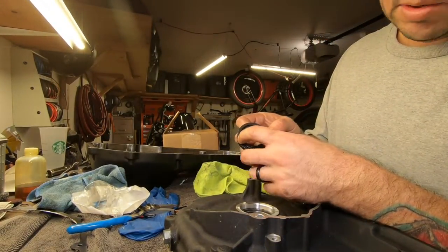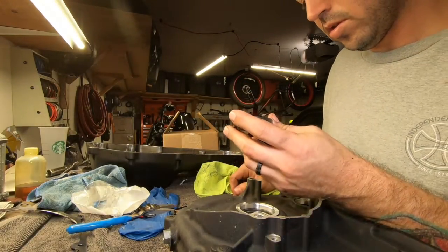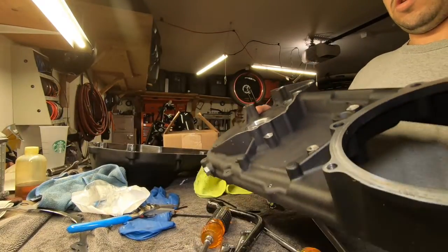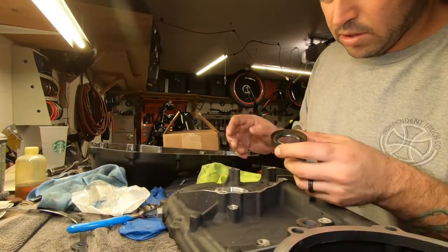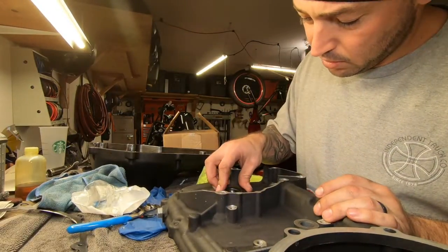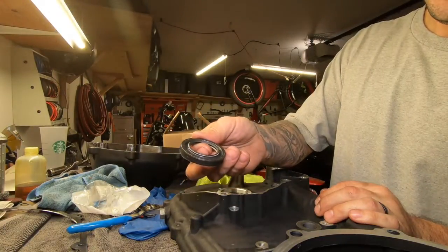Oil side, so the side with the oil is going to be upside down from here. Okay, oil side down.